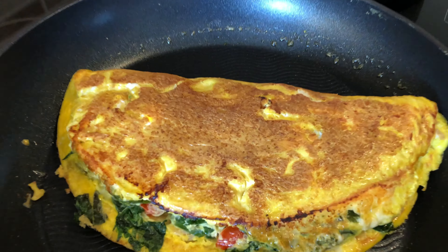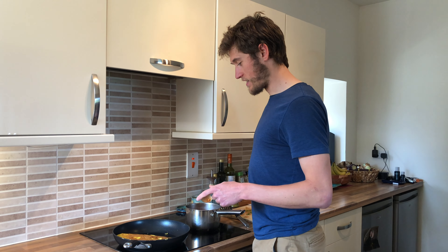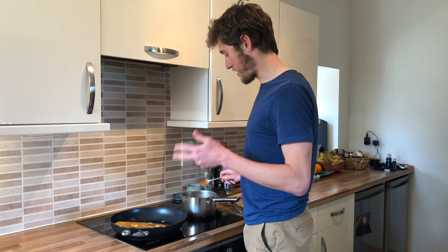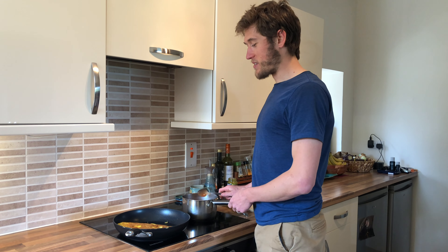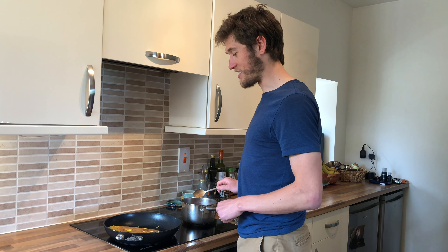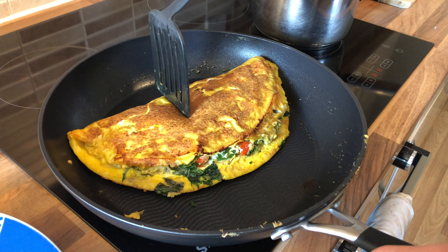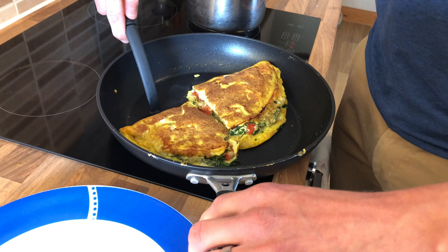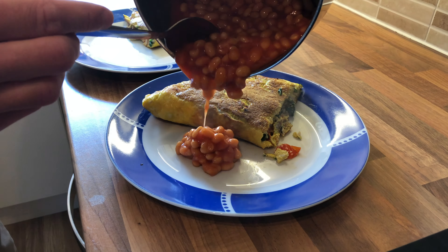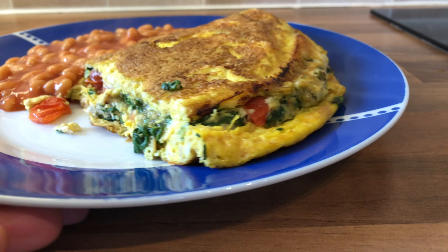All the ingredients are considered. From the egg we're getting protein, fat, and heaps of nutrients. Chicken gives us more protein and deliciousness. Spinach gives us iron, vitamin C from the tomatoes, flavour from the pesto. More protein, more carbs, more minerals in the beans, and cheese is giving us that richness and the full feeling. Everything has a purpose. That, my friend, is the king of all omelettes.